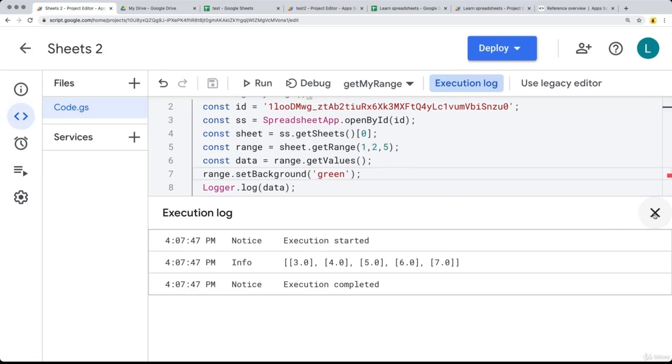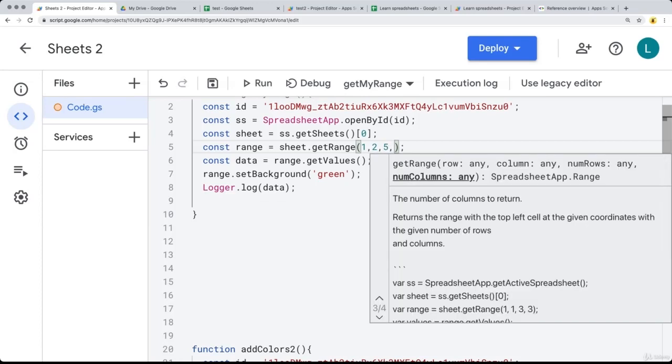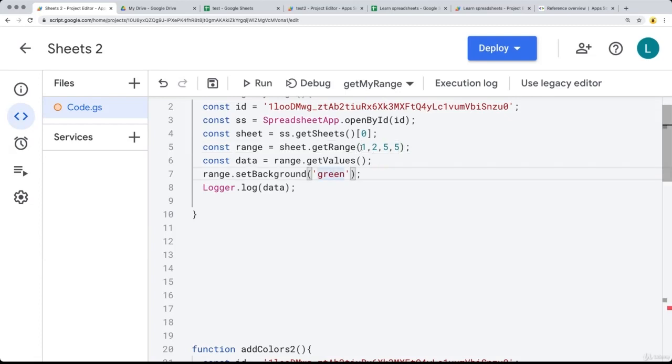And we also have an opportunity to add in one more parameter, and that's also expecting an integer, and this is the number of columns that we want to go for the range. So this is a block of content, and if we want to do number of columns, so again, it's going to return back columns. So if we want to do 5 columns, and this is the starting point, then we're going to go down 5 rows and go over 5 columns, including the starting point. So that's where we're starting for the range, and then this is going to be the range dimensions.